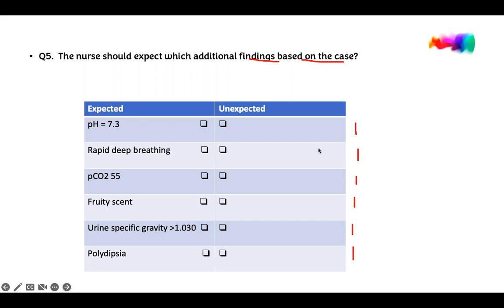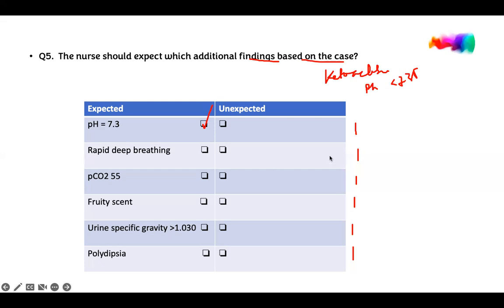It doesn't matter whether you get one wrong. If you get one line wrong, you get 0 for that line, but the rest you get right. So this is not the traditional SATA. I've made it such a way that you get 1 point each level. So what do you expect? They are in ketoacidosis, and the pH should be less than 7.35. Okay, so this one is expected. So that's what is an expected finding.